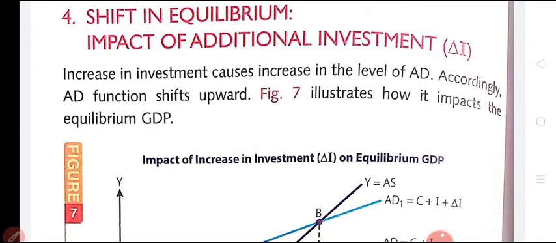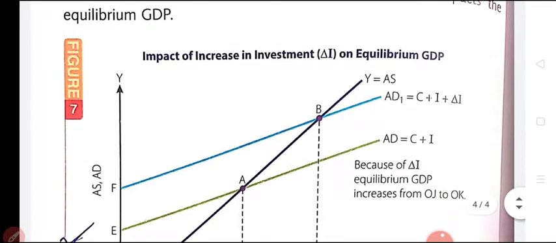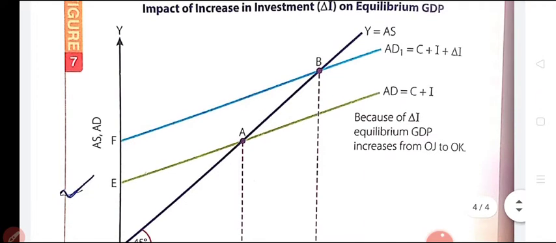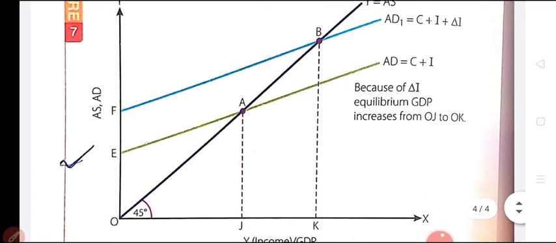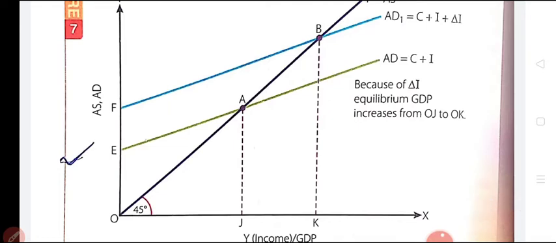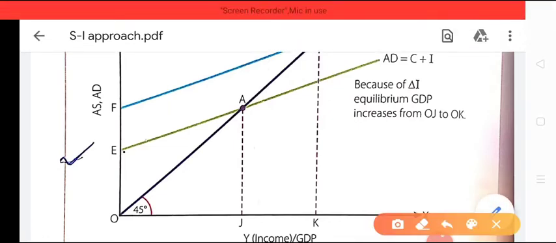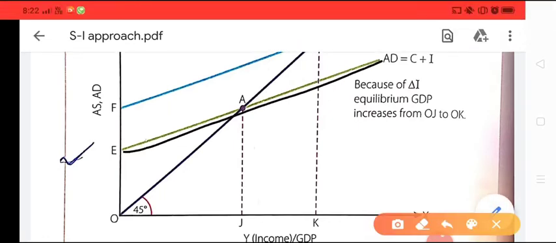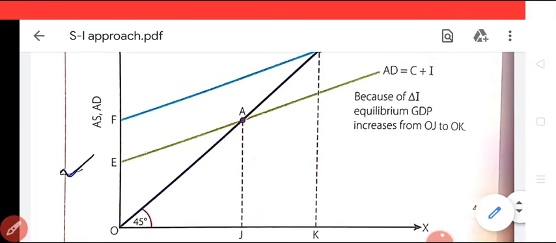Now, as I told you, we are discussing short run equilibrium, and in short run equilibrium, we have assumed that we have only autonomous investment and there is no change in investment. It means when we talk about a shift of the equilibrium, we have to change our assumption that we are going to invest more. The producers' category is going to invest more. Just see the figure in front of you. Aggregate supply initially was C plus I, this line.